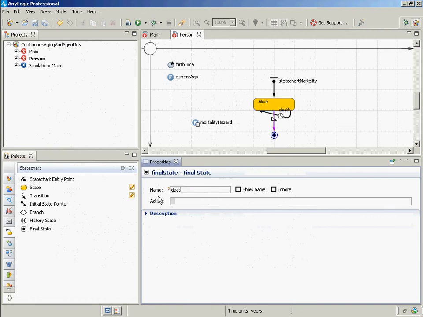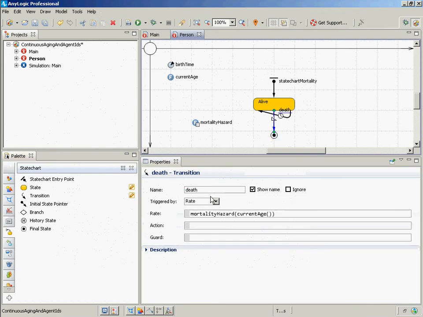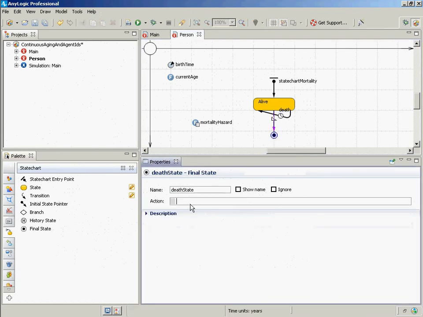Oh, I'm doing it with the transition. I meant to do it with this state here. It's the action associated with the state. Remove population.